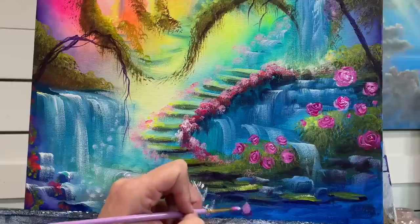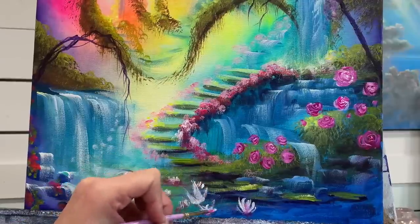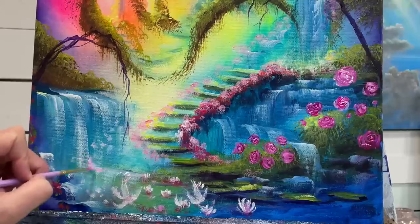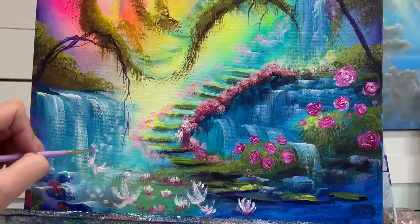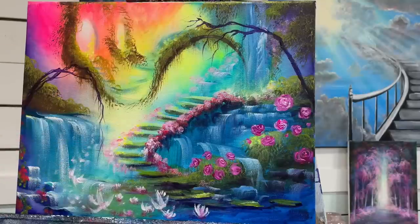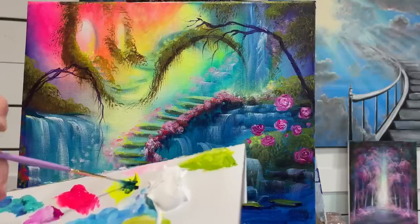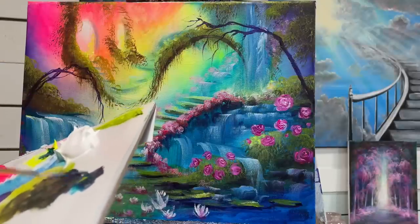And then I'll take a little bit of white. So it kind of feels like there's some more little pixies or fairies or whatever you want them to be. Little stems to these flowers. I'm going to go back over to my liner brush. I'm going to take some phthalo blue, some yellow, some purple, a little bit of olive green.